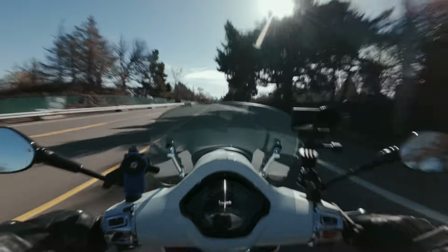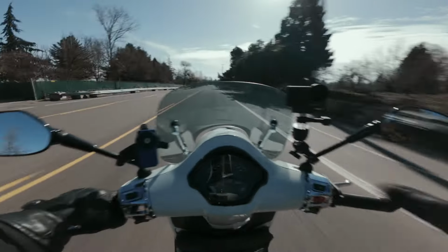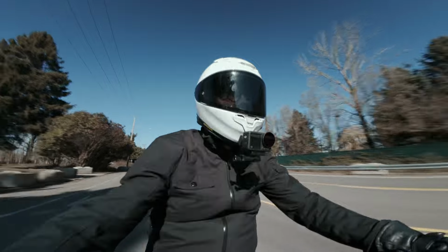I don't recommend this if you're new to scootering. Like, you know, get to know how everything works before we start adding stuff like this on.